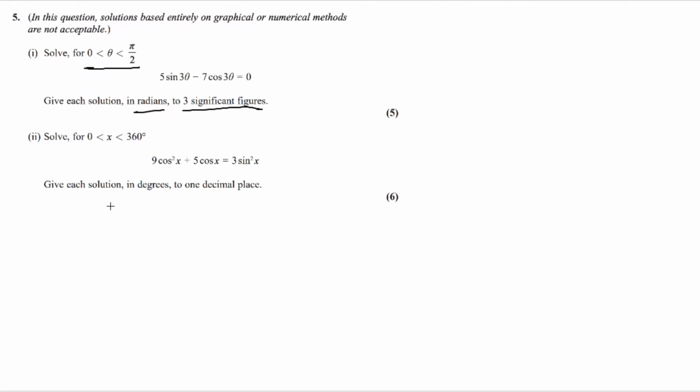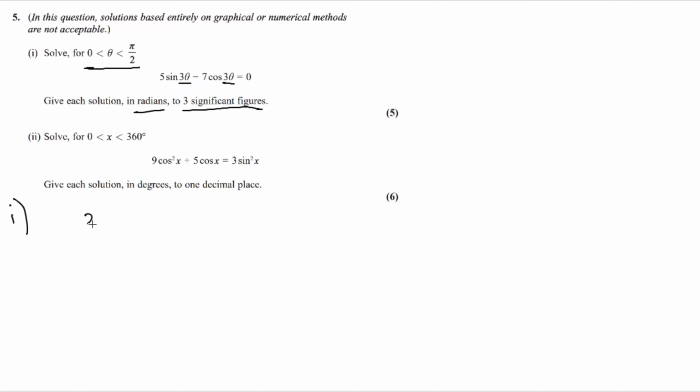Now, I'm going to start with the first part here. Because the angle used here is 3 theta, as you can see in the question, sine 3 theta and cos 3 theta, I'm going to change the range, because here the range is just in terms of theta. So I'm just going to write it down in terms of 3 theta so it's more relevant to the question. So we're going to start with that.